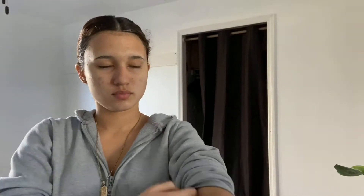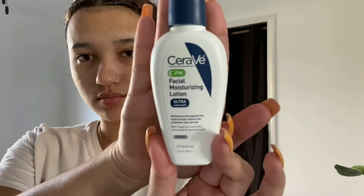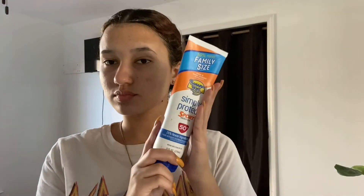I use cocoa butter on my skin — my legs, feet, and arms — I cover them in it. I think cocoa butter is what's best for your skin. I also use it on my lips as a moisturizer and chapstick. Then I put on my moisturizer from CeraVe. This moisturizer is technically for nighttime use, but I do use it in the morning — I apply one pump to my face and another pump to my neck and chest area.